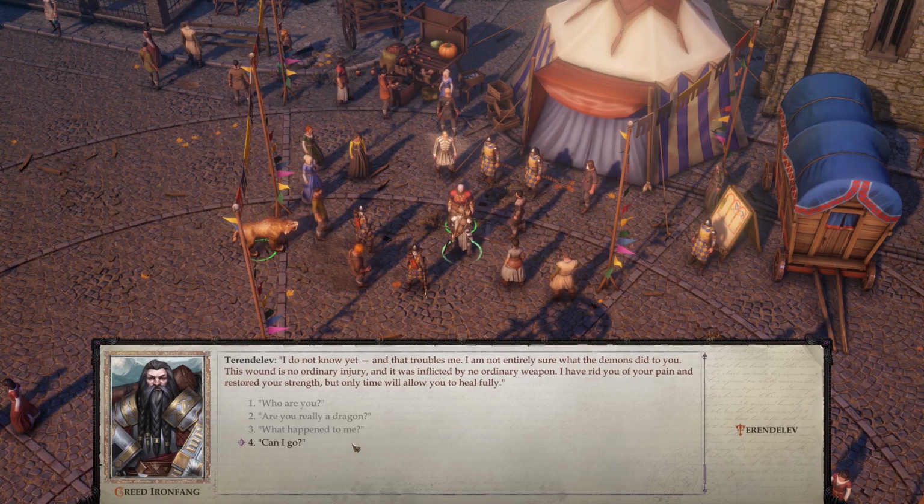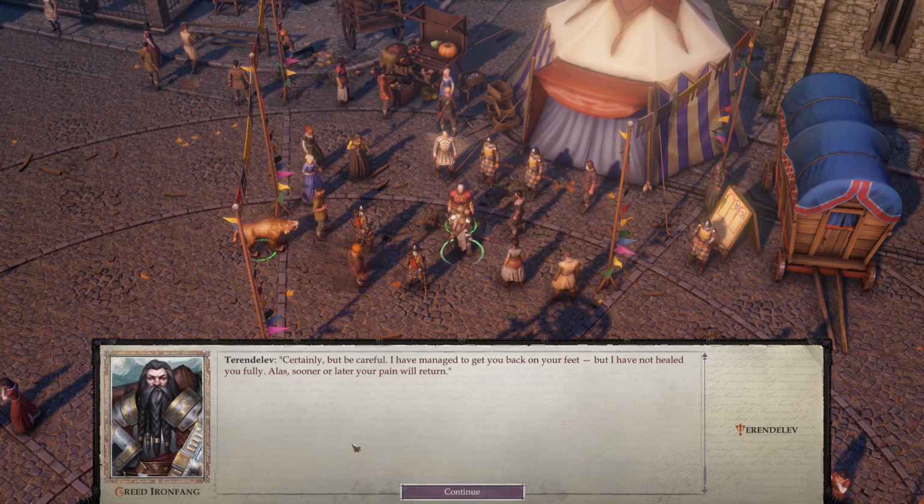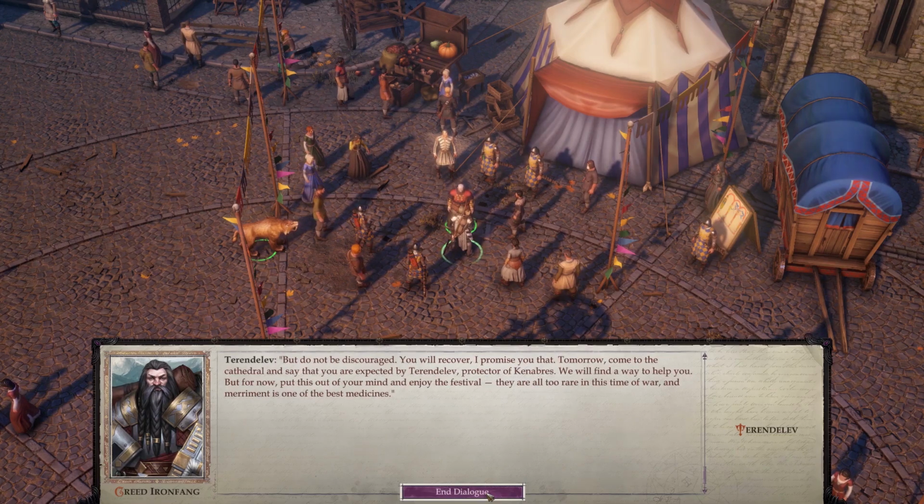I see. Can I go? Certainly, but be careful. I have managed to get you back on your feet, but I have not yet healed you fully. Alas, sooner or later, your pain will return. But do not be discouraged. You will recover, I promise you that. Tomorrow, come to the cathedral and say that you are expected by Terendalev, protector of Canabras. We will find a way to help you. But for now, put this out of your mind and enjoy the festival. They are all too rare in this time of war, and merriment is one of the best medicines.